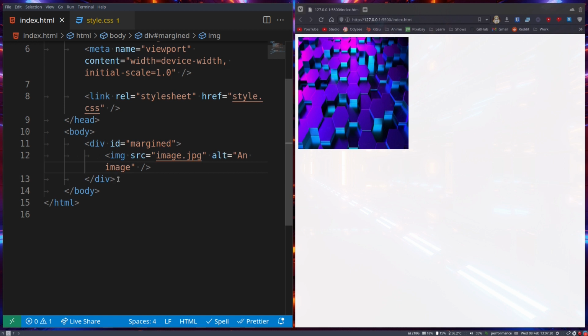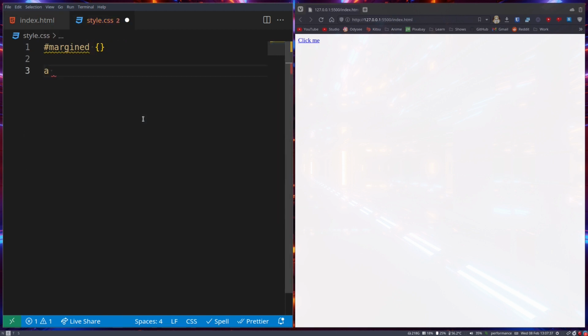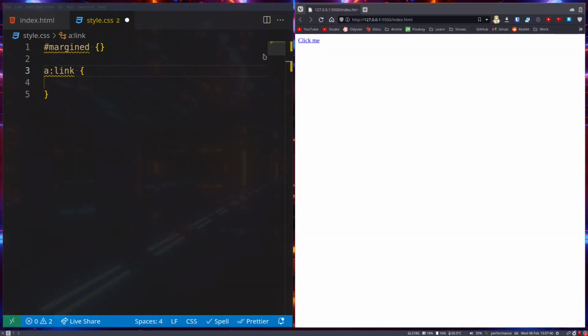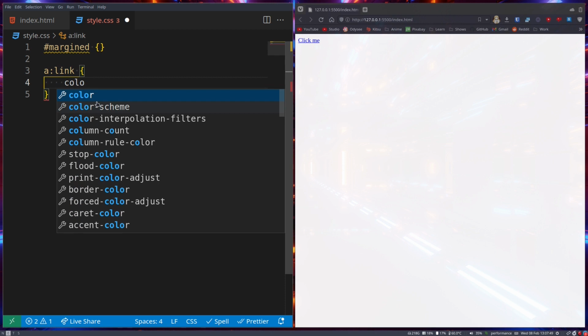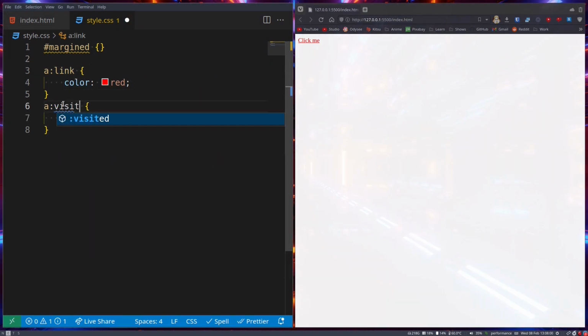For example, let's say here we have, let's keep this margin here. Let's just put an A tag here, and it's gonna go nowhere, and we can say click me. Now this A tag specifically, and let's just select it like this, has a bunch of properties, such as link. This is when the link has not been visited yet. We can, let's say, set the color to red. Since it has not been visited yet, I have not clicked on it yet, it is red. We can also style it for visited. And let's make the color green if it has been visited. We can change the hover.